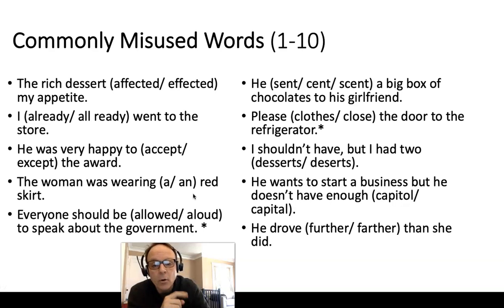And for vowel sounds, those other sounds that we have like A, E, I, O, U, we're going to say an. So like an apple, an orange, right? But a banana, because it starts with the consonant sound. So everything that's not a vowel is going to start with a. Everything that is a vowel, A, E, I, O, U, is going to start with an.